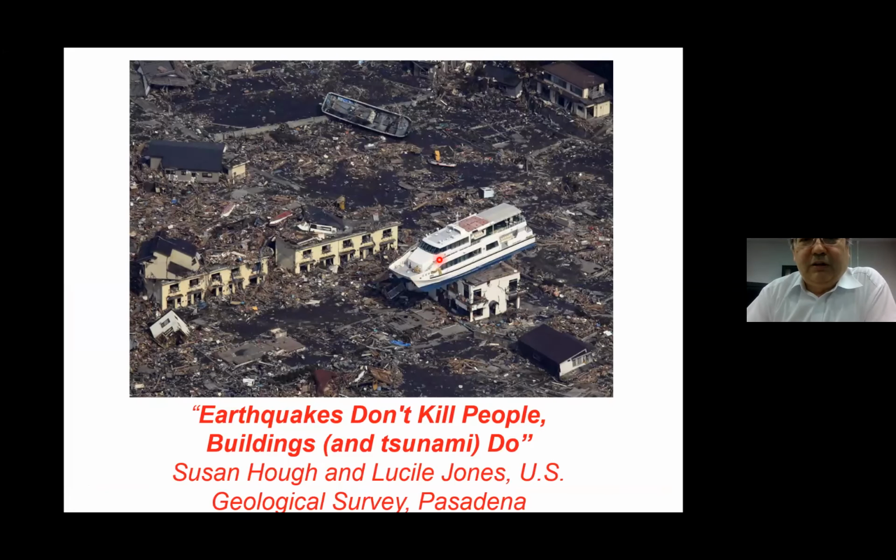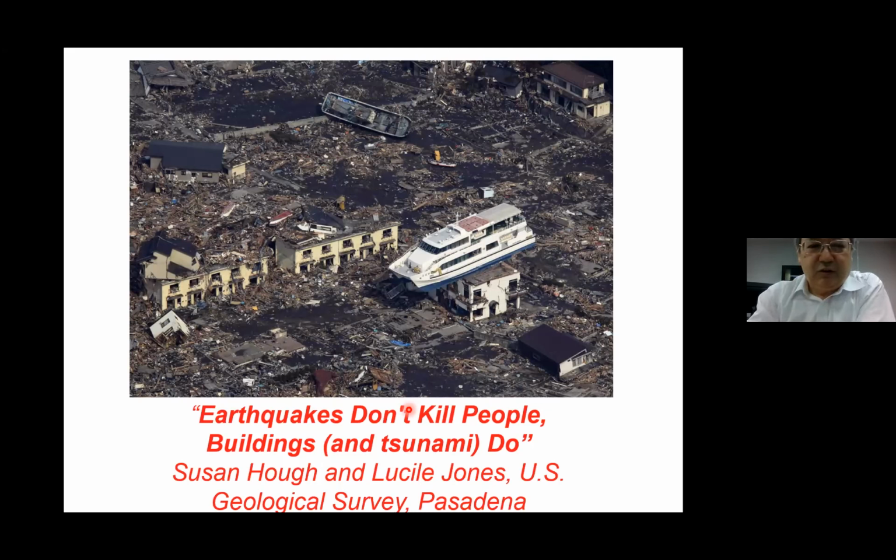And also after the tsunami, we see this boat is on the roof of third floor buildings. You can estimate what is the height of the tsunami in this region. Actually, this building is far from the seashore, about 1 to 2 kilometers apart. So this ship was transferred from the seashore to the inland areas.